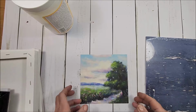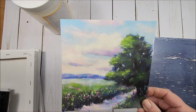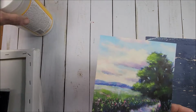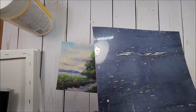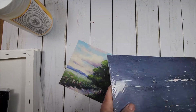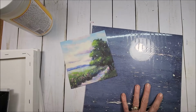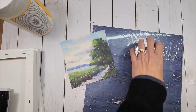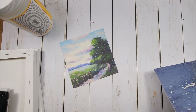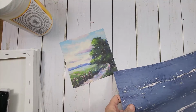For my first canvas, I am going to use a 6x6 sheet of designer series paper. This is from the Meandering Meadows. I have my Mod Podge and I just got a new pack of our Country Woods. Yeah, Country Woods, and look at it. It's just gonna match perfectly. So I'm gonna go ahead and get this rocking and rolling for you. I have been biting at the bit to make these because I've been so excited.